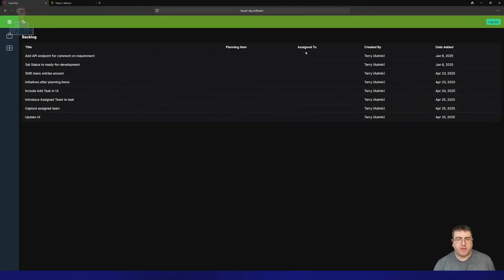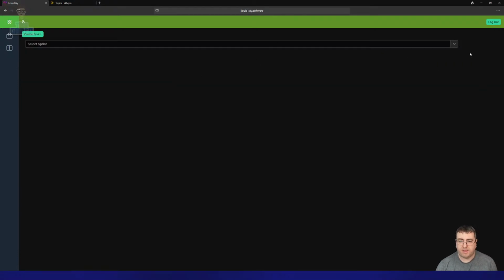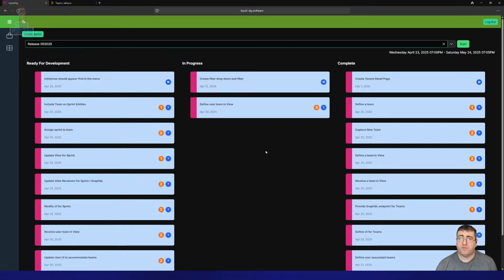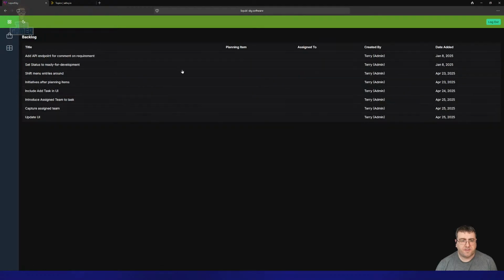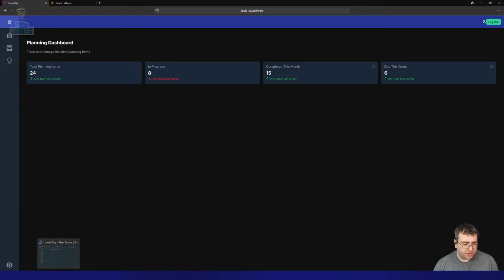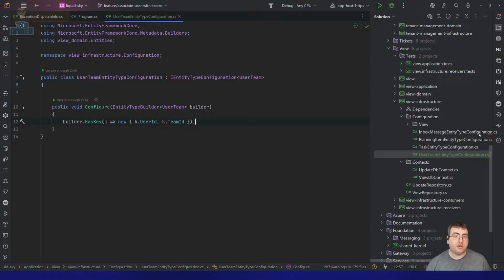So by the end of this month, ability to assign tasks to teams, ability to assign sprints to teams. So when you do this drop down, you'll only see sprints for teams you have access to, and also then assigning your user during the sprint. So filtering on this grid and a new screen in here. And that's the goal for the end of this month. Going forward, putting in things like alerting and notifications is a big thing I want to focus on. So we'll have to see if we can accelerate that piece.